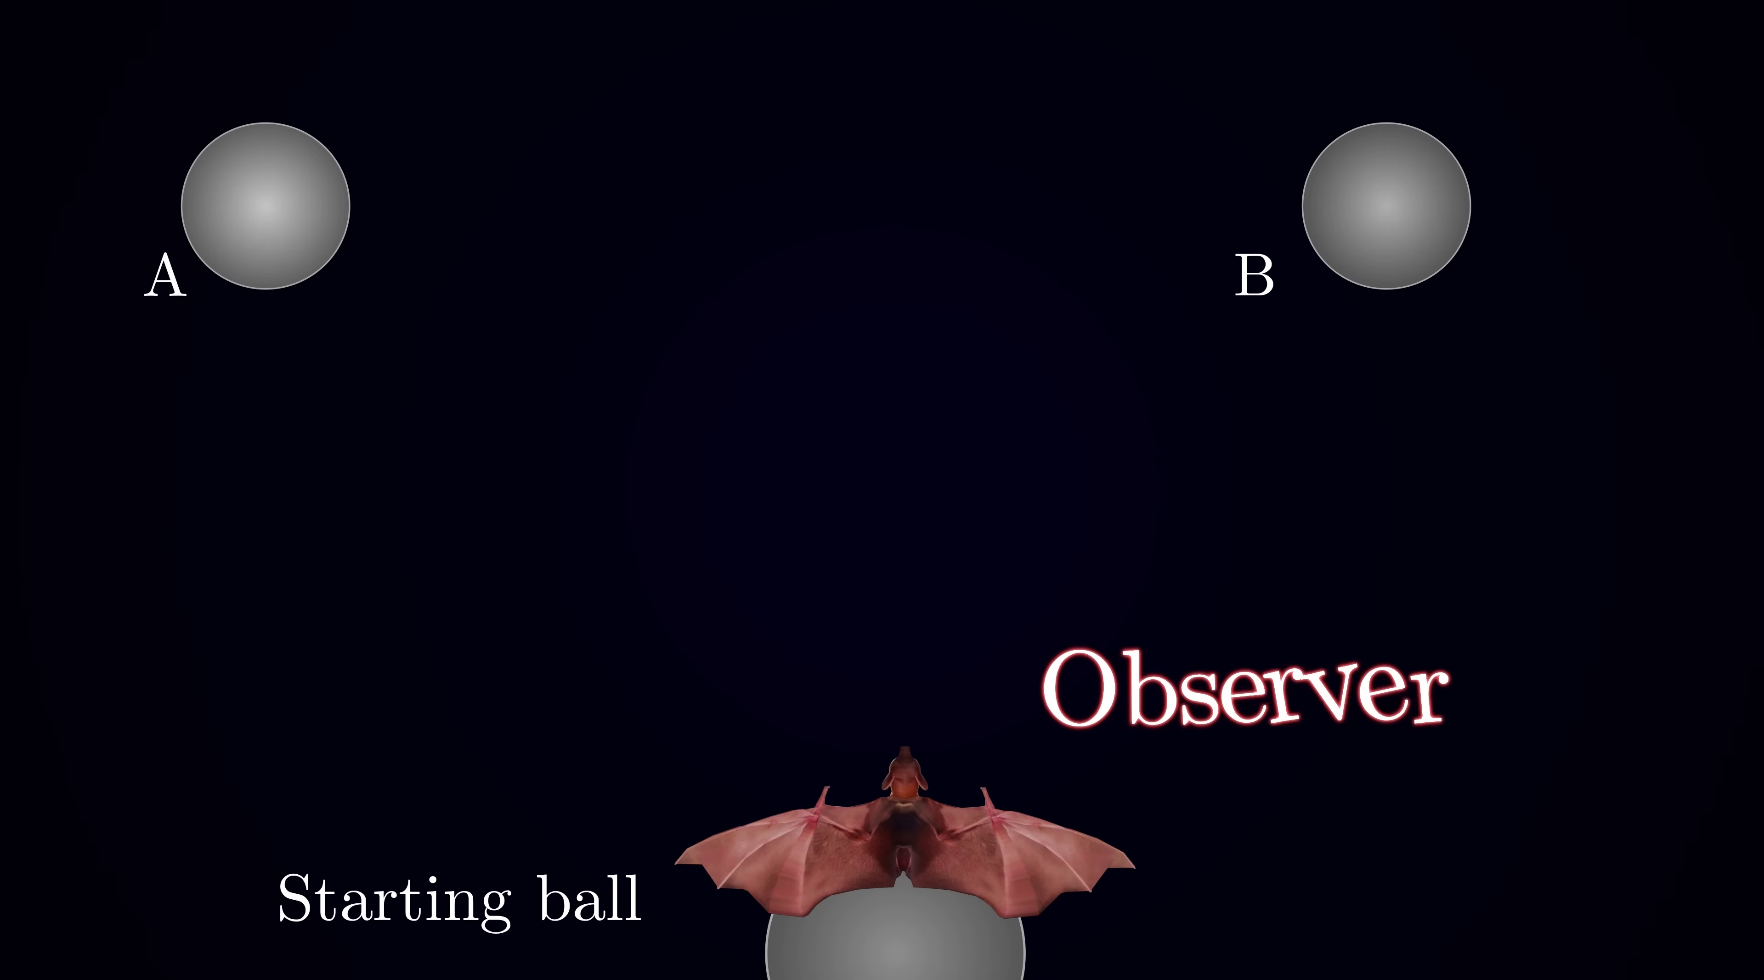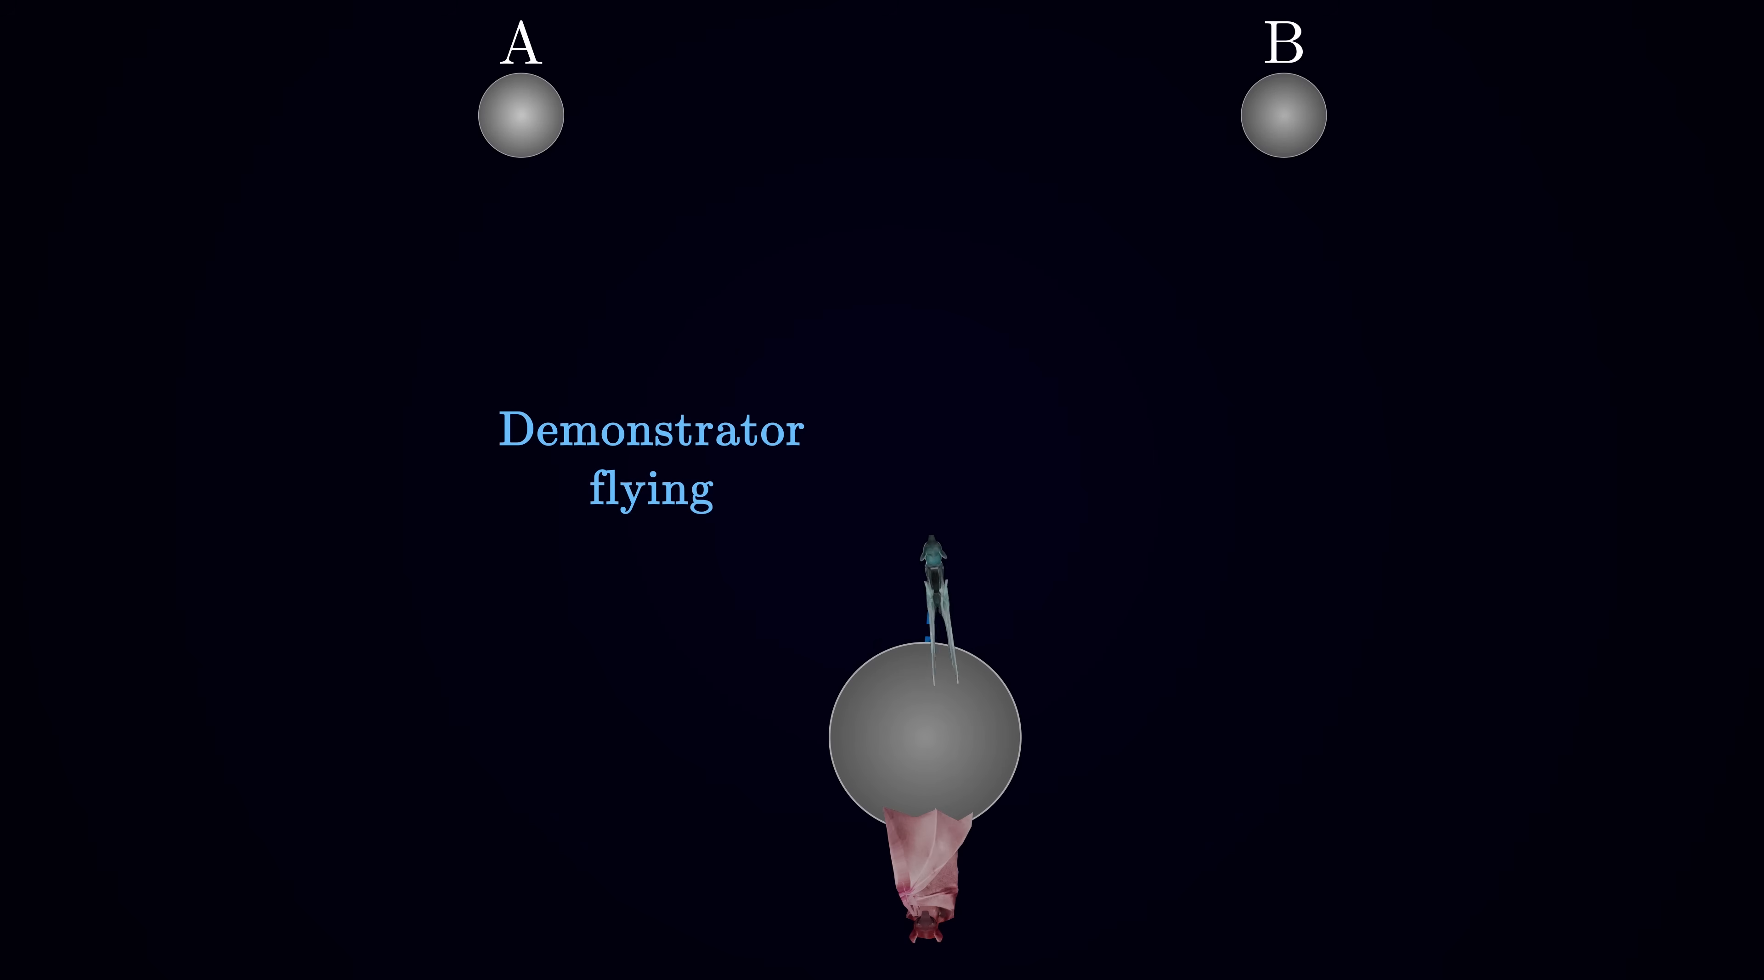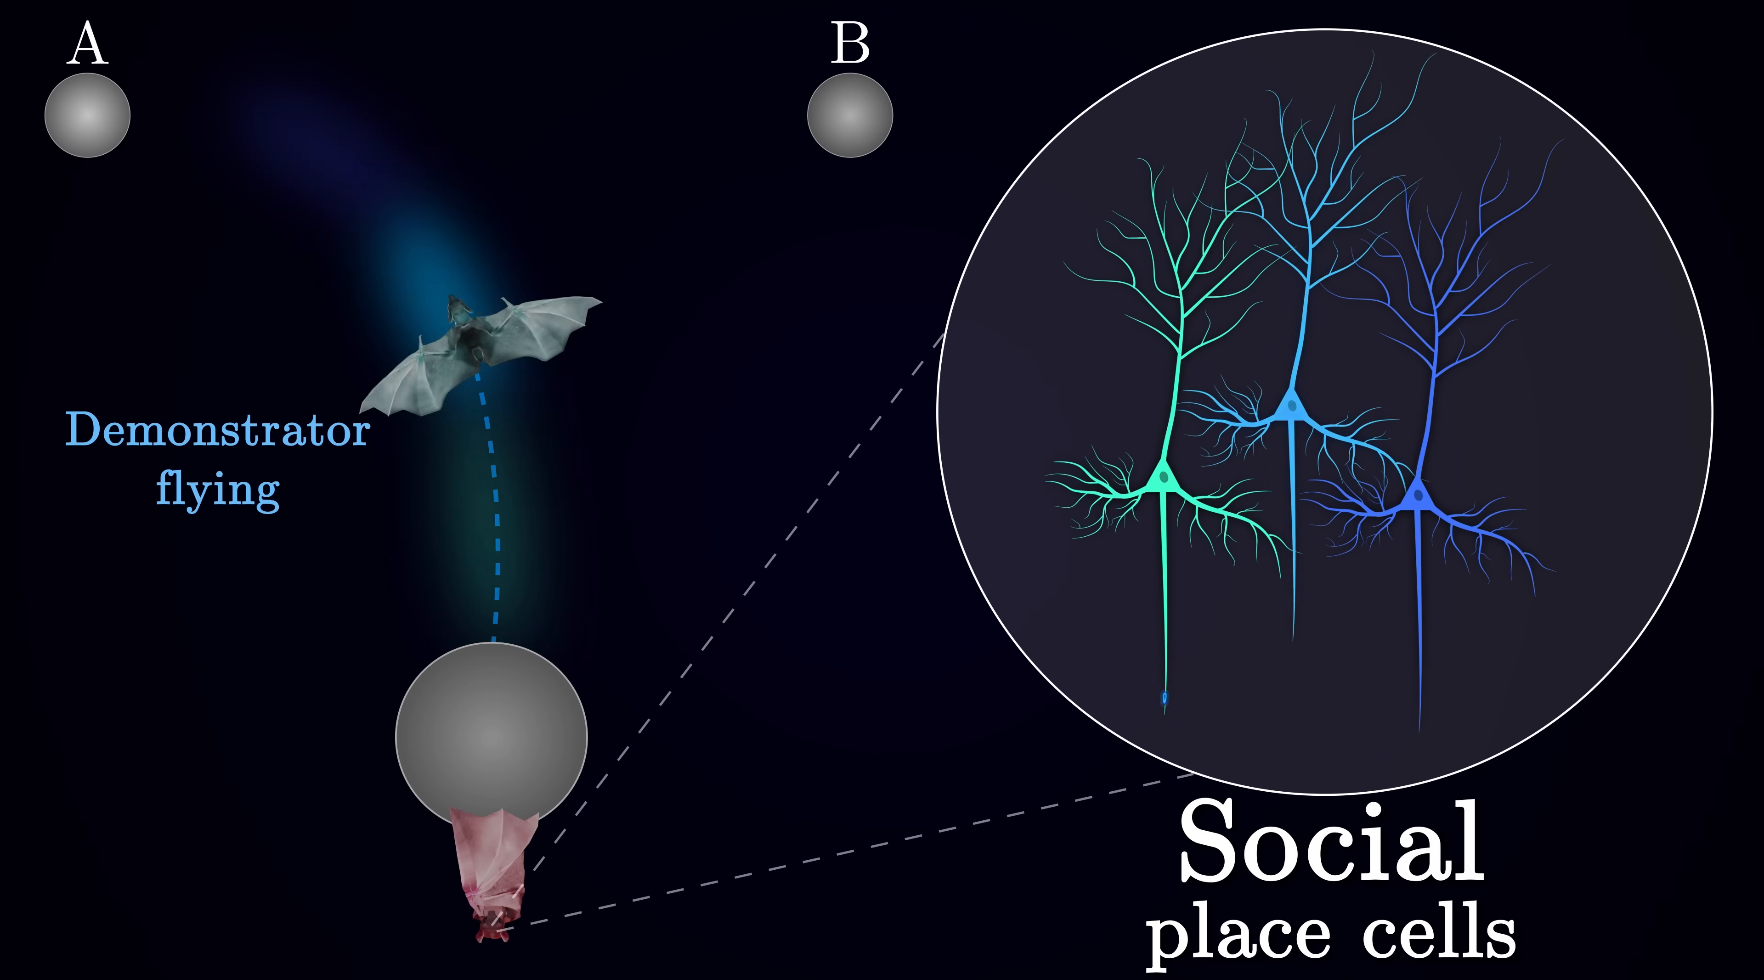Another bat, the observer, then would have to fly to the same ball, essentially imitating the path of the demonstrator in order to receive the reward. In this case, the observer bat would probably need to track the position of another individual. Let's see what happens inside the brains of observer bats when they perform this task. Given what we have already seen for the mapping of physical space, how do you think? What will the activity of hippocampal neurons in the observer bat look like? Well, there is always a zero hypothesis that adding new bat would make no difference. But I wouldn't be making this video if that were the case, would I? Indeed, they discover neurons, which are selectively tuned to the position of the demonstrator bat, and term them as social place cells. So the hippocampus has the capacity to track the location of another individual in the same way as it maps the position of self.